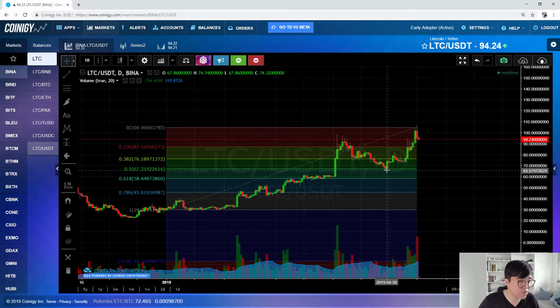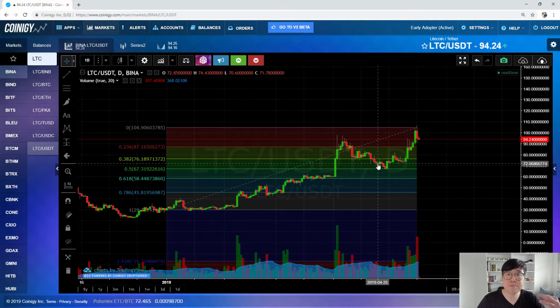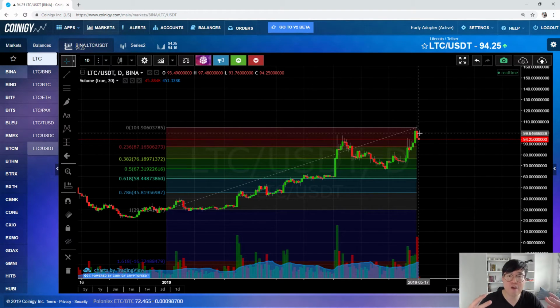Or obviously, if you can do some low ball orders, that would be great as well. See, this line actually fell very, very nicely. So you can set up a few orders to rebuy. And not only that, once the market starts recovering, your overall value goes up and you have more tokens and you didn't have to put in any new money yet. So this actually also serves the purpose of helping you build your portfolio.